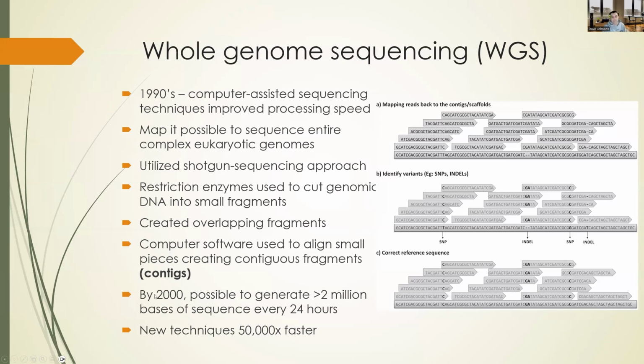And by the time we get to the 21st century, by the year 2000, we now have the ability to generate something like 2 million bases of sequence every 24 hours, which again, we have to set into the context of the human genome, which is about 6.2 billion nucleotides. So you're still looking at a few months before you can sequence the whole genome. Nowadays, this presentation is slightly older. I said new techniques are about 50,000 times faster. It's probably significantly more than that because every year our processing power gets faster and faster. So if you're watching this a year or two from when I've created this, it's more. All right. Which is great if you're into sequencing genomes.